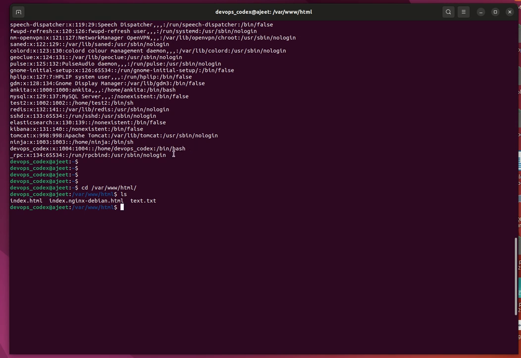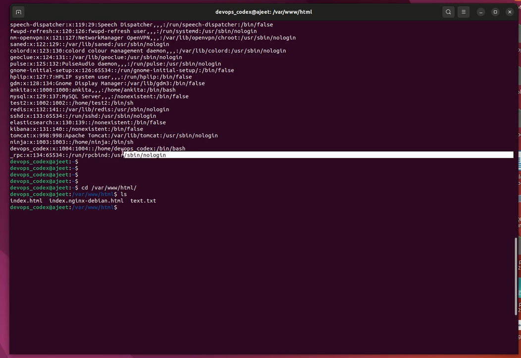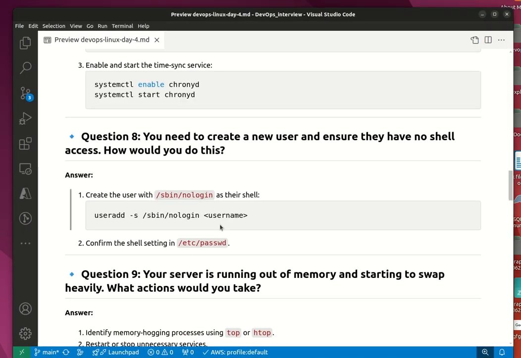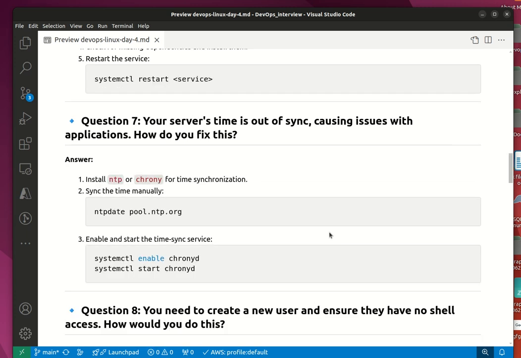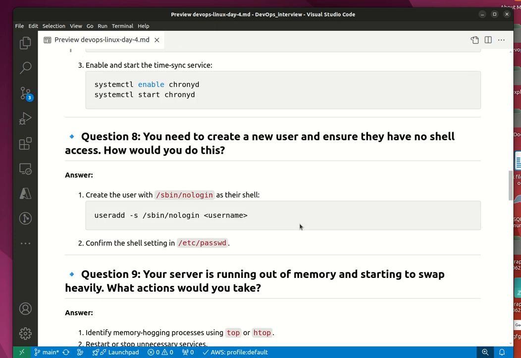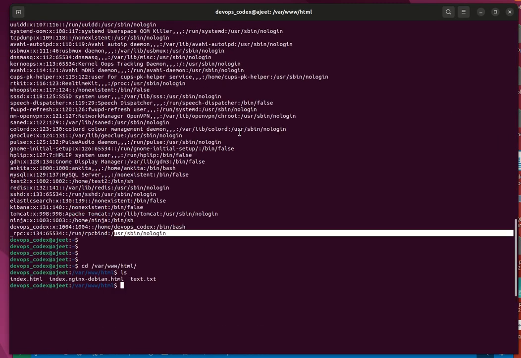And if you don't want to assign any kind of shell, you can set the user's shell to nologin. Then if the user tries to log in, the user wouldn't be able to log in because the shell is nologin. After changing the shell, you can check in the /etc/passwd file. This is the /etc/passwd file which I was showing.